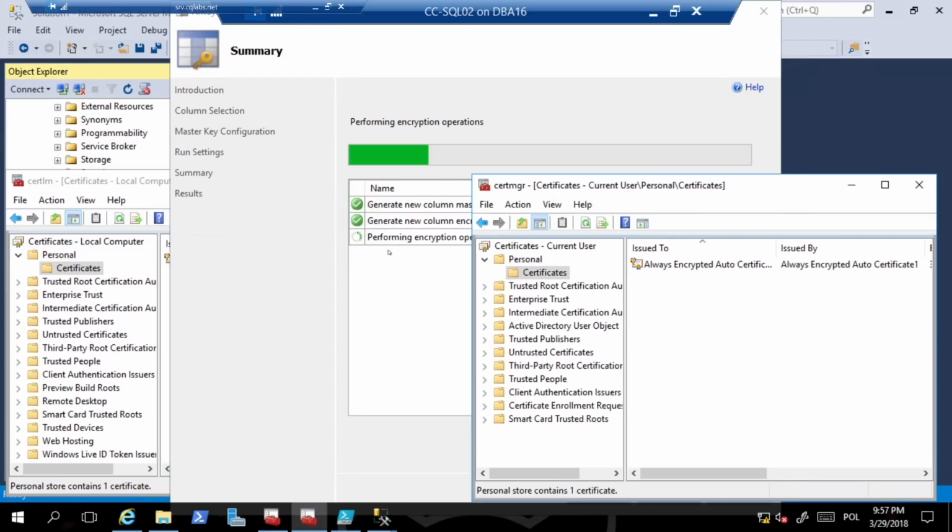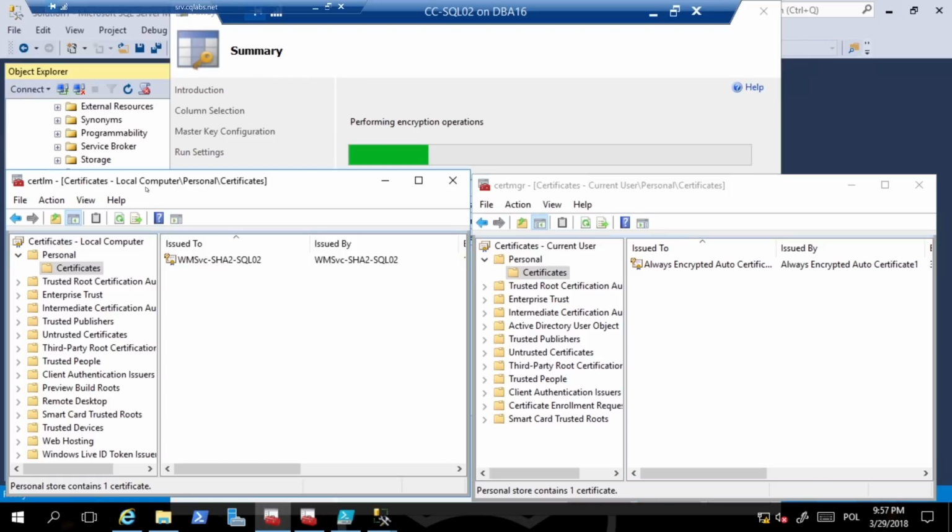And after that, the data are not accessible through the application because it's going to change the data type, for example, social security number was varchar, now it's going to be varbinary. In the local computer store, I still do not have anything in the personal certificates that is similar to Always Encrypted.